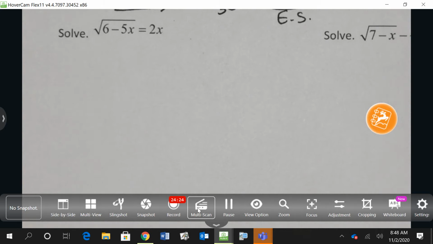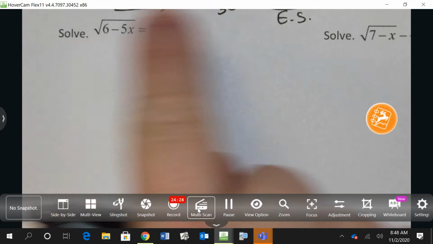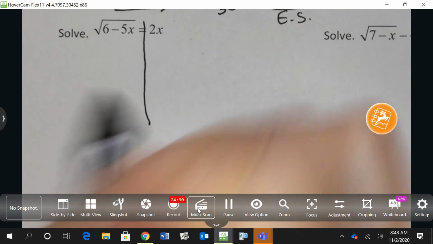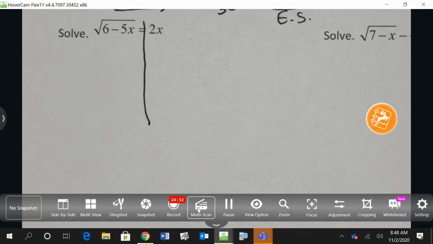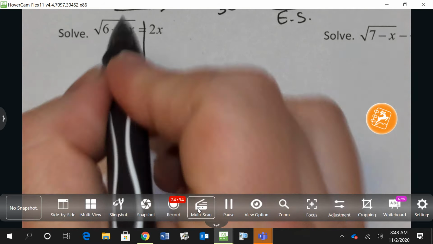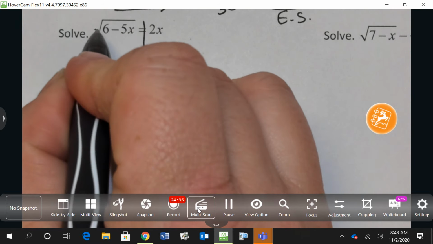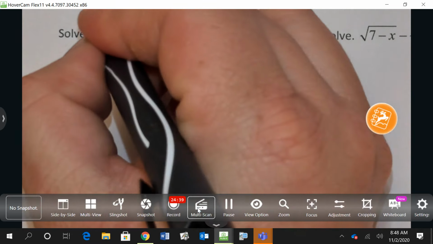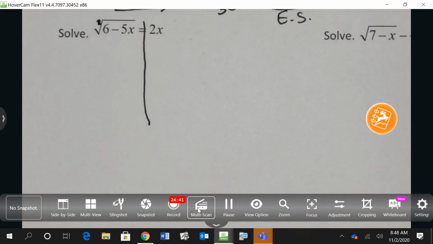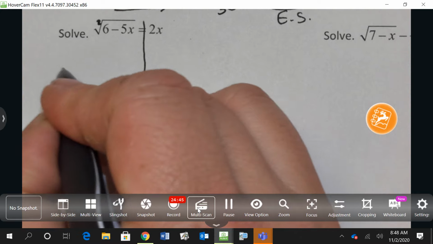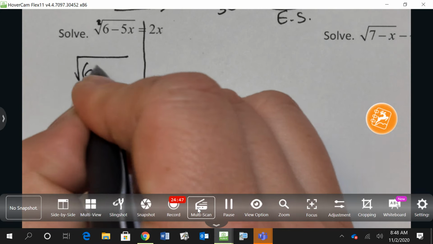So there's a couple different ways to go about solving this. Remember, our whole goal here is to find an x value so the left side equals the right side. The first thing we often like to do, just like we did in the last problem, is get rid of this radical. So right now we know the opposite of square root. Now how do I know it's a square root? Because there's a hidden 2. If there's any other nth root there, you would see it. So the opposite of square root is a square.